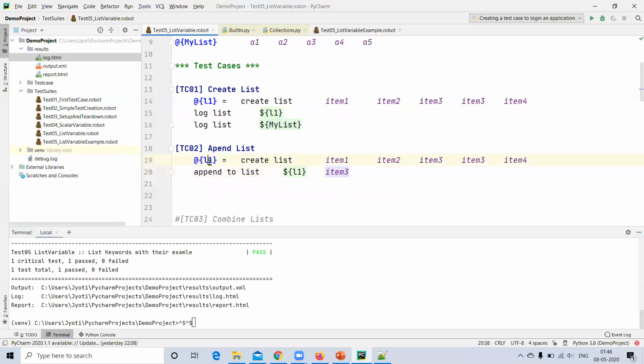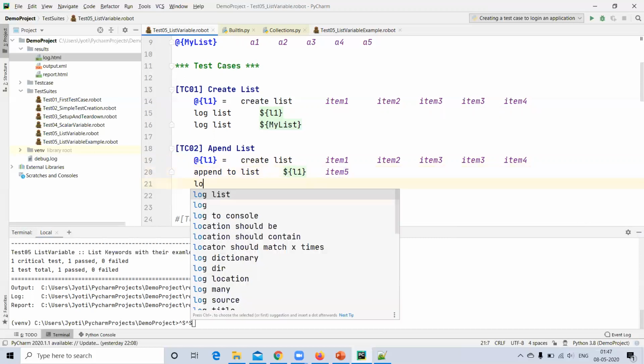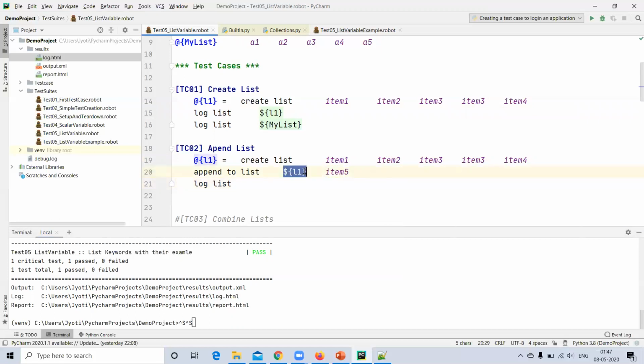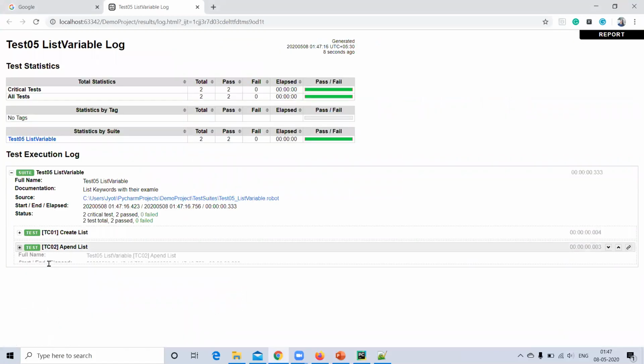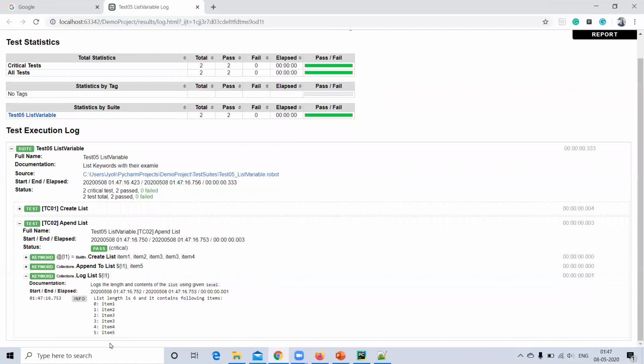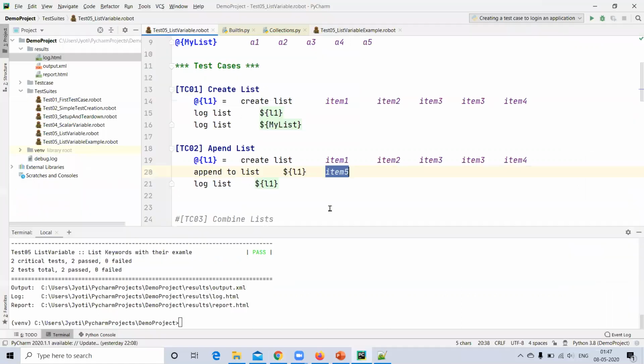In the same list, L1, I had appended the element Item 5 and I'm trying to log this list variable. Let me execute this one. It should add one more index with the value Item 5. Let me check. Okay, now it's showing over here. As you can see, at index 4 there is Item 5, right?